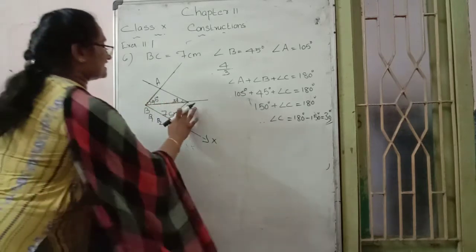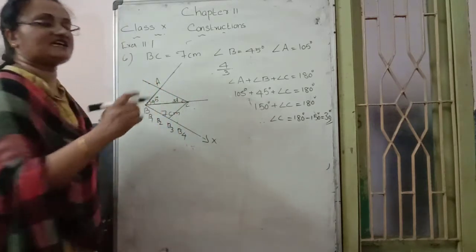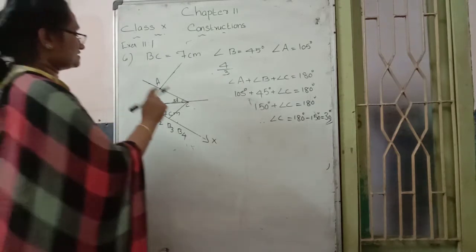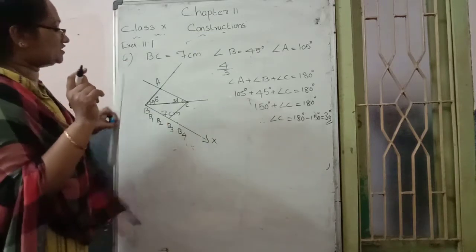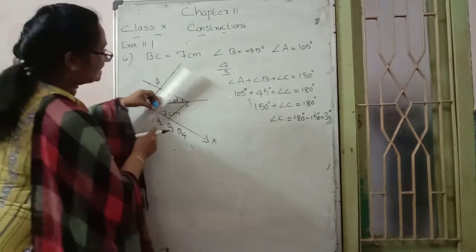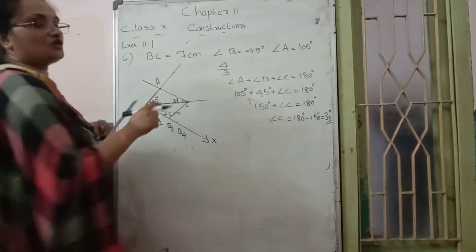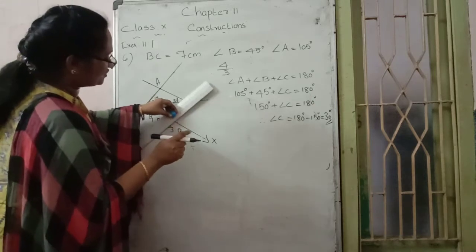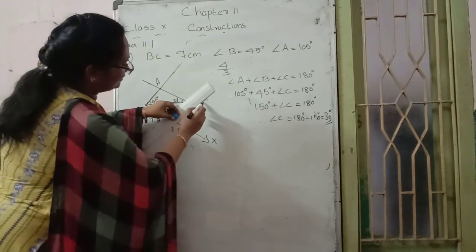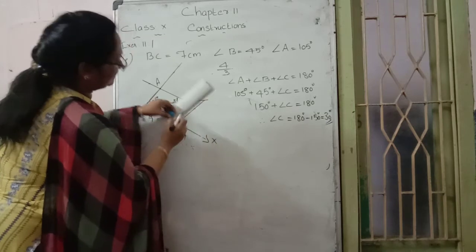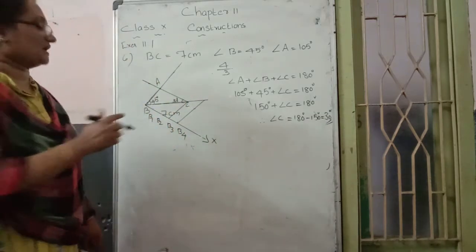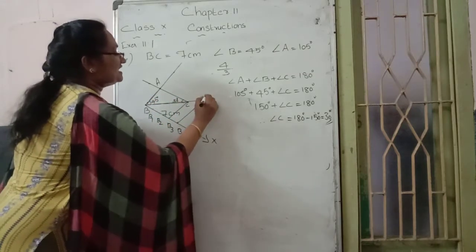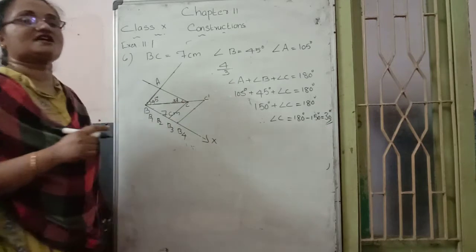How to draw the parallel line? We know two methods, arc construction or directly using a scale. Adjust your scale. Here the next value is 4. 4 means B4 as center. Adjust your scale and draw a parallel line to that side. This line is drawn parallel to B3C. The cutting point, mark it with the alphabet C dash.